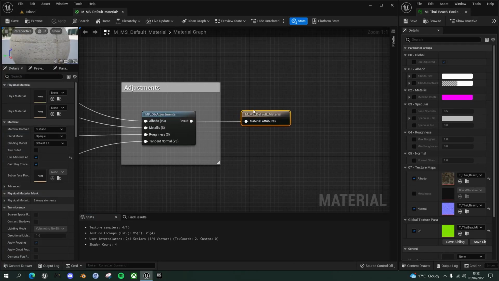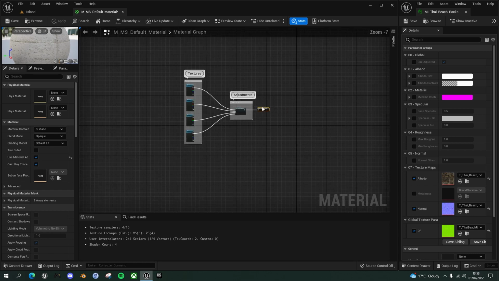Be aware that this Megascans default material is used for all of the hard surface materials that you take in from Megascans. So if we add in runtime virtual texture blending, it will apply to all Megascans materials, but there is a parameter that you can switch it on or off. So even if you don't want it, you can set the RVT blending to 0, and it will appear just as if it didn't have the blending in there. So this couldn't be simpler.